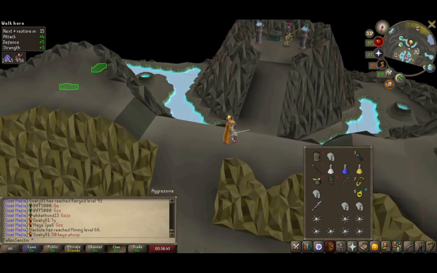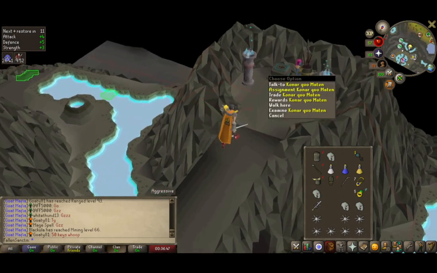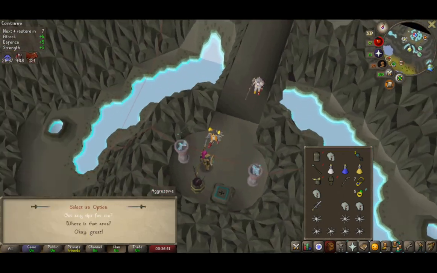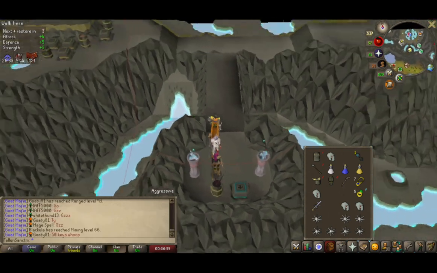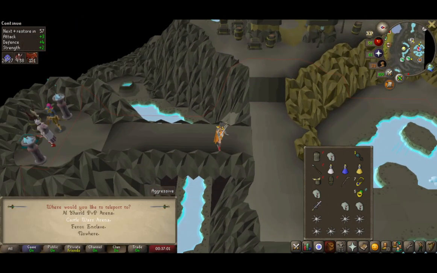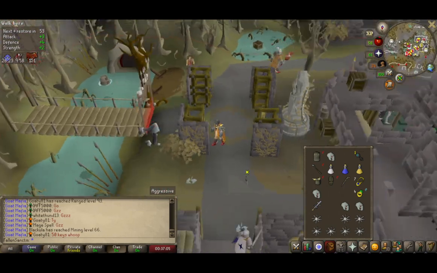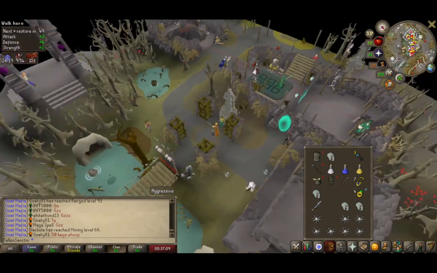Alright, so, first slayer task, we got 14 levels, we're level 30 now. Hellhounds in the Stronghold Slayer Dungeon. That's great. Okay. Well, now we're going to go to the little Ferox. We don't have a fast way of getting to the main Stronghold. No, we really don't.